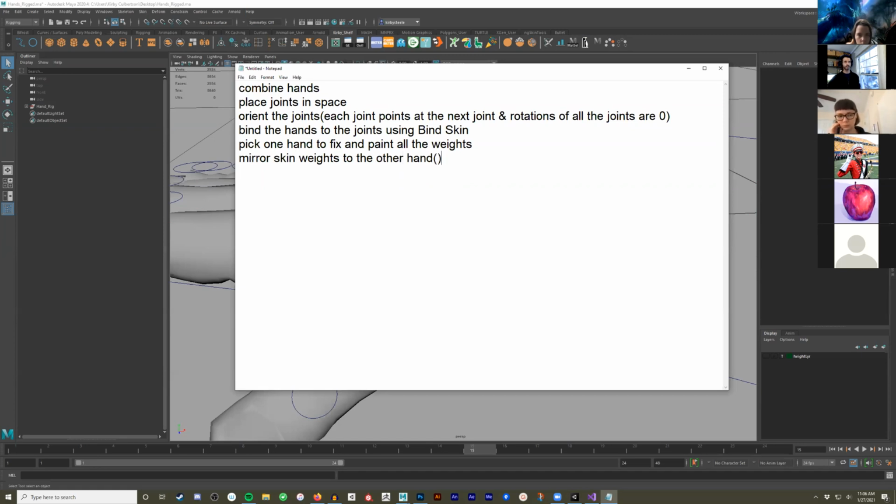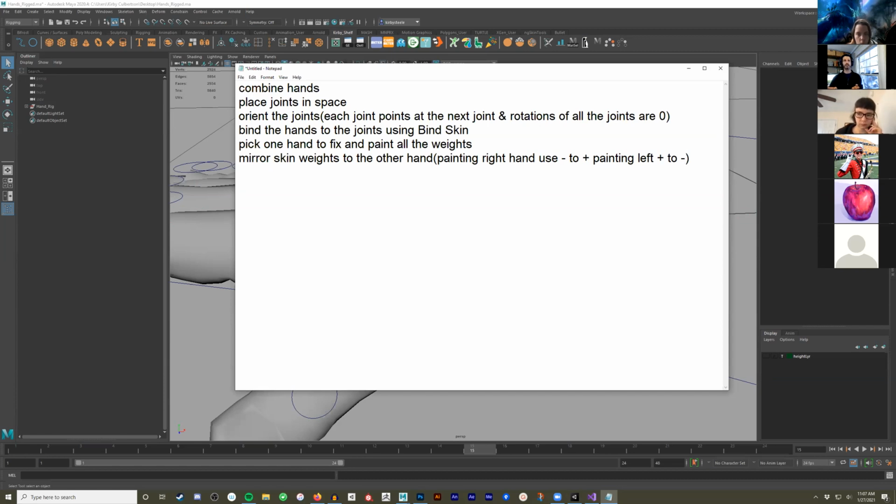If you're painting the right hand, use negative to positive. If you're using the left, it's the opposite. So that's positive to negative.